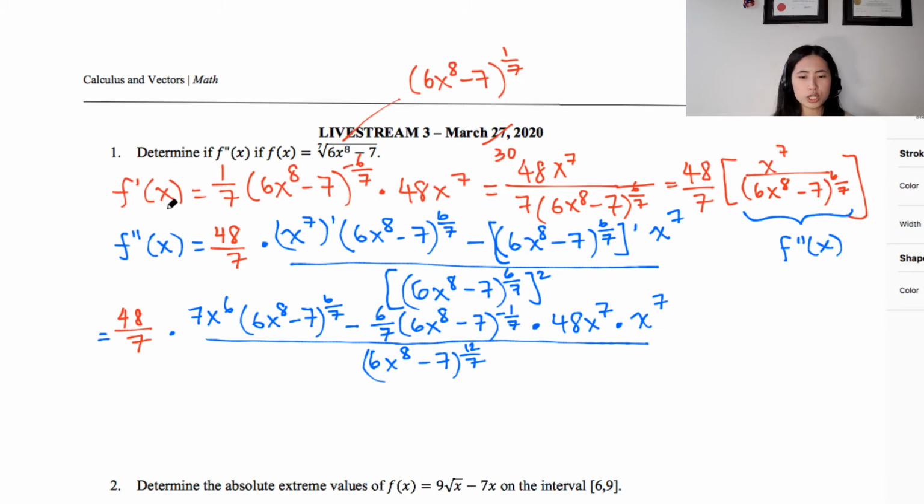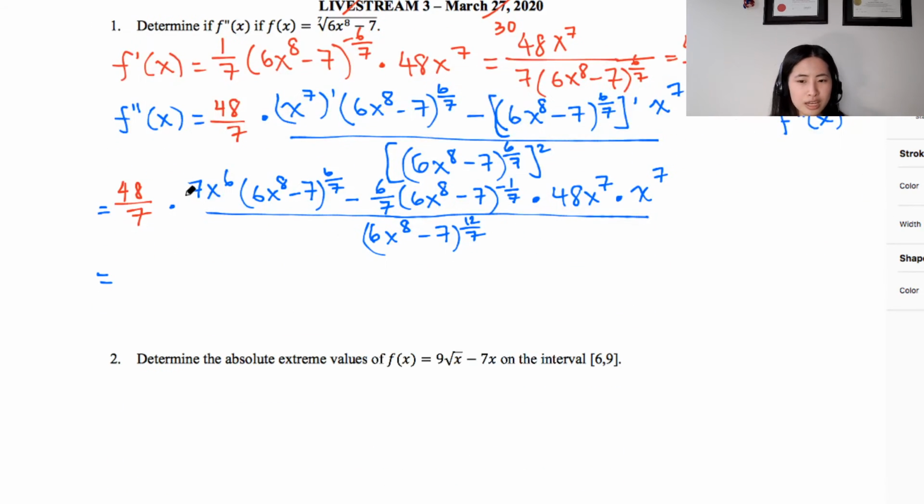Okay, so I know the question doesn't really say you need to simplify, right? Because there are some teachers, including my teacher when I went to high school, she doesn't really require us to simplify things because it's very tedious, but let's say we want to simplify this, right? So again, it really depends on your teacher, right? I mean, the instruction doesn't really say you need to simplify, but maybe if we can simplify, I'm just going to show you how to do it, right?